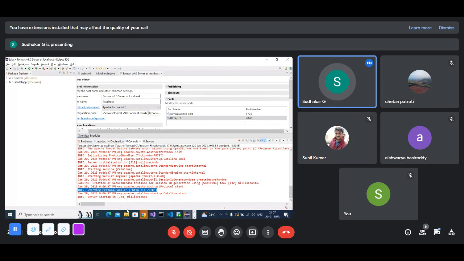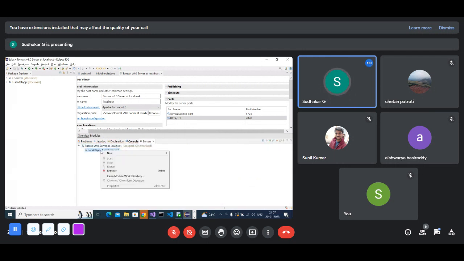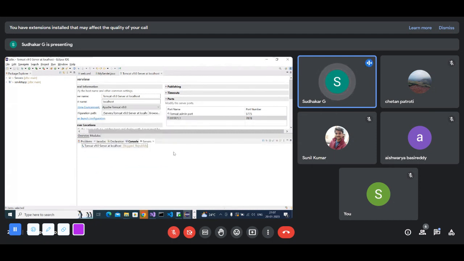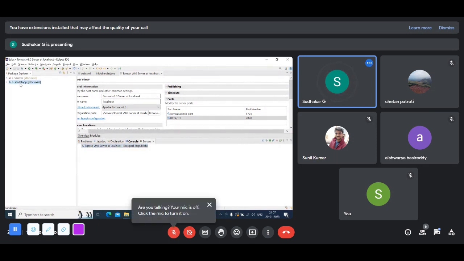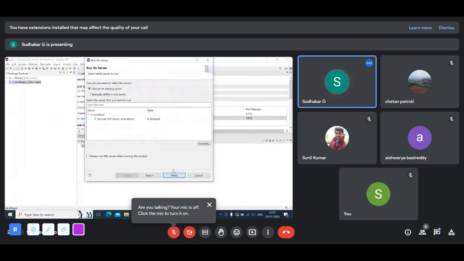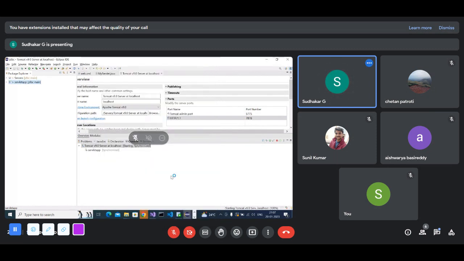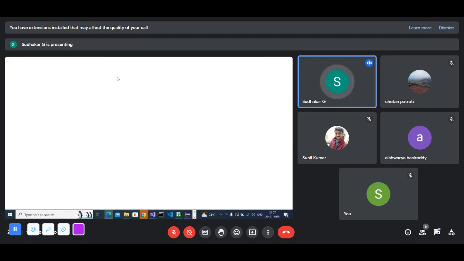Now how can you deploy and run the service, with your URL? The very first time, you don't have a URL, so you don't know what URL you can use. The first time you cannot add it directly like this. Now right click the project, Run As, Run on Server, select this Tomcat, next, finish. Now you automatically get the application URL and it will open.